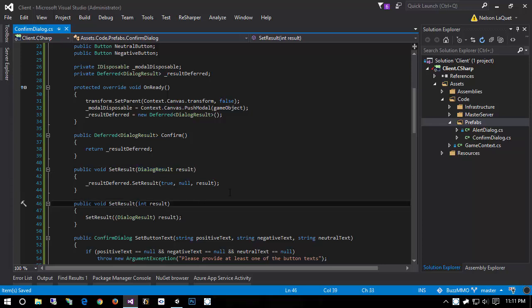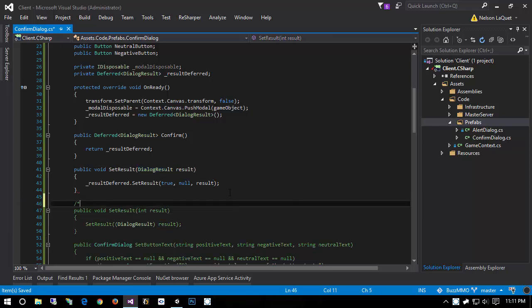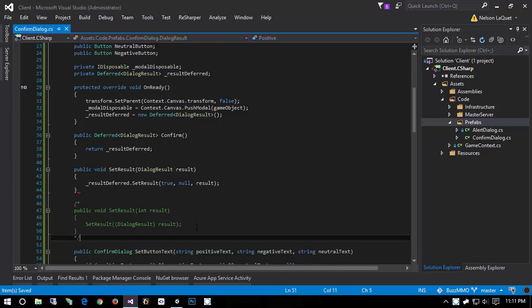So, you know what? Maybe that's changed since I wrote that in the earlier bit, because it seems like it would be a really cool thing to be able to wire up an event with an enum parameter. So let's try this out first now that this class is complete. And if I can't wire up the events properly, then I'll come back and uncomment out that method.